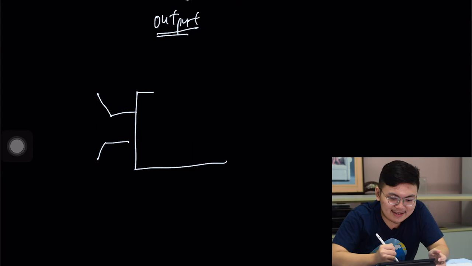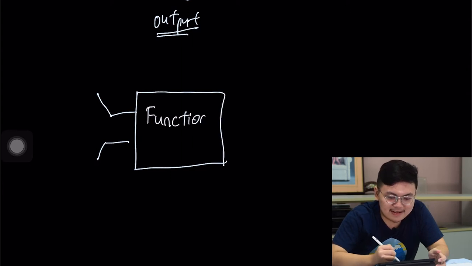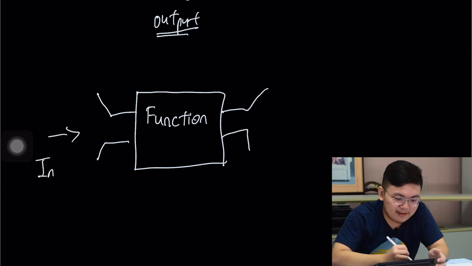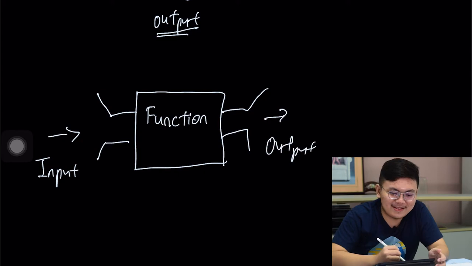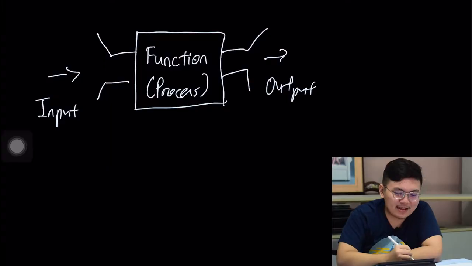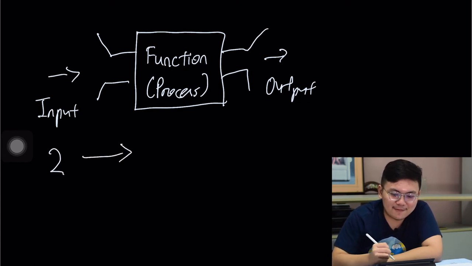So how can we explain this mathematically? Mathematics, of course, is all about numbers. So you can imagine there's a factory like this. This side is the input, and then this is the function, and then this is the output. Of course, common sense also knows, right? Of course, when you have input and you have output, confirm in the middle there is a process, and the process is actually function. For example, for the input, I put in 2 into the function, and the result is the number 3.